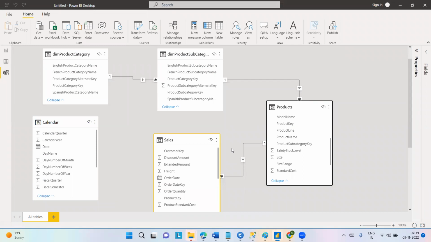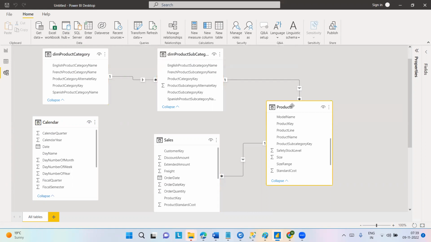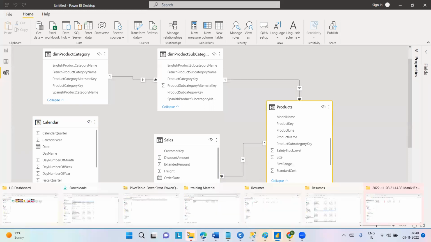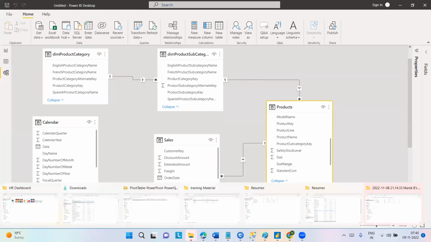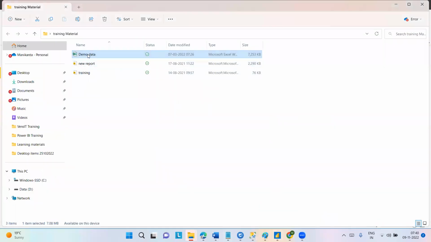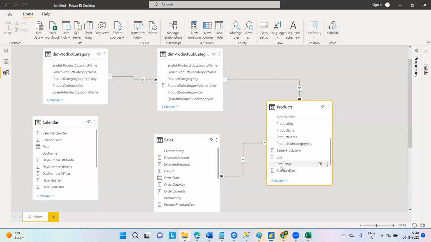Imagine that some of the data sets are coming from the Excel sheet. These are individual data sets in Power BI. It can be a table, it can be a database view, or it can be a sheet. Individual things will be called data sets in Power BI. So I wanted to create a Power BI report with a composite model.